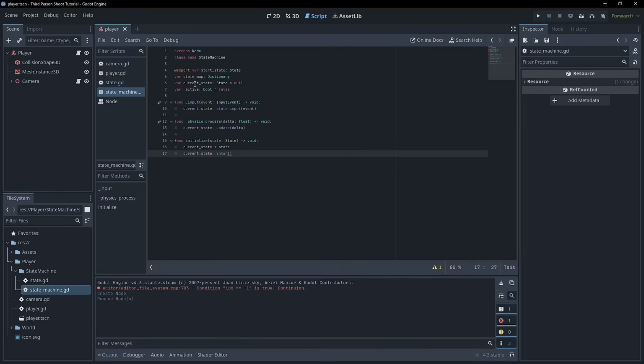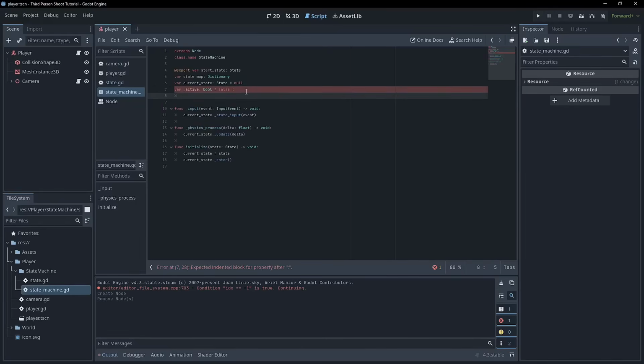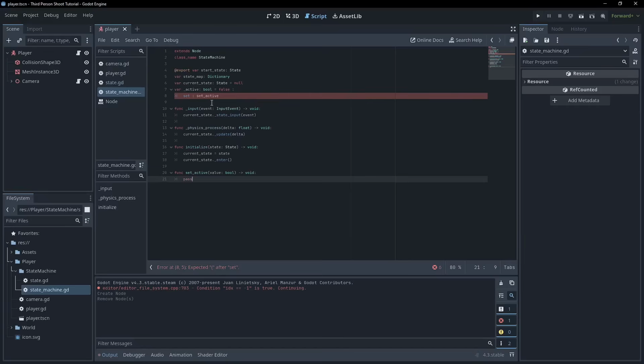Now, I mentioned here the active, so we can activate it or not activate it. So perhaps we need to create a function. We can even do a set get if we want to. We can just put a colon there and we can go set and then another colon and then set active. And then of course we will need to create that function. So we can come down here and go set active, and that will take a value, which is a bool, and it returns a void. Just type pass for now, see if we can get the checker to be happy. Expected that after set. My bad, this needs to be an equal sign. Now we've got to set active.